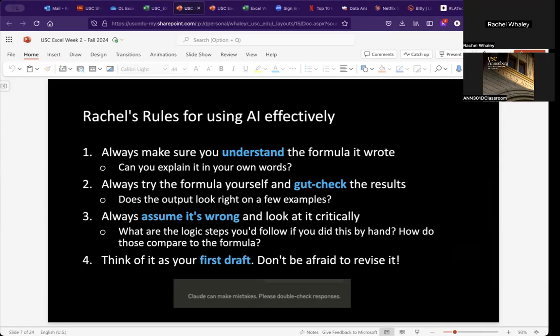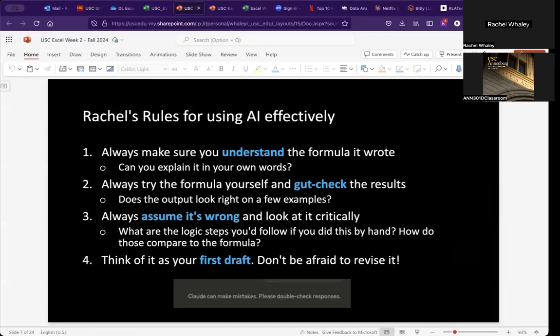The other thing, this is the biggest rule with AI, you should always assume that it's wrong. You should start with the assumption that it's wrong and convince yourself via checking that it's correct rather than the other way around. It's essentially like collaging together bits of internet information about what previous people have done with Excel. It doesn't have any sort of internal "I checked this and I know it's right" function. It's just spitting out something that looks like an answer to you, right? So if you're going to use one of these tools, you should assume that it's not right and you should check that it is.